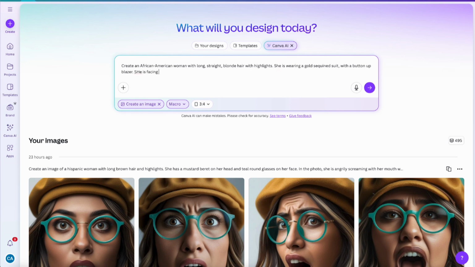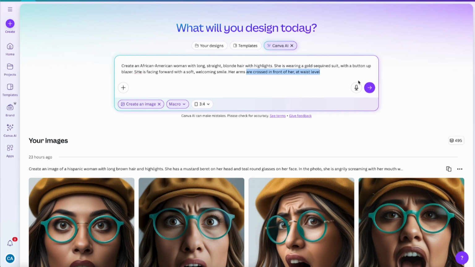She is facing forward with a soft, welcoming smile. Her arms are crossed in front of her at waist level. Should it be at waist level?